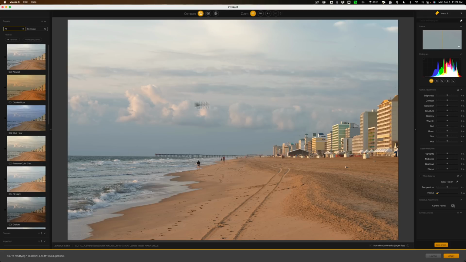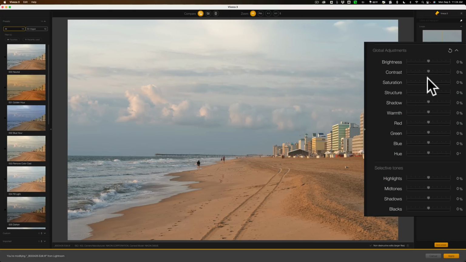And looking at the image, this was taken several years ago in Virginia Beach. I kind of like the warm and the cool tones side by side, but I want to try to accentuate that and add to it, and I want to add some contrast to it. So I'm going to go right to contrast and add some contrast to the image like that. I'm not going to add any saturation. Let's see, shadows. I'm going to maybe just touch it up just a touch warmer, and then go down here. Let's see, I bring highlights down just a touch. Open up the midtones just a bit, and then maybe pull the blacks down just a little bit.